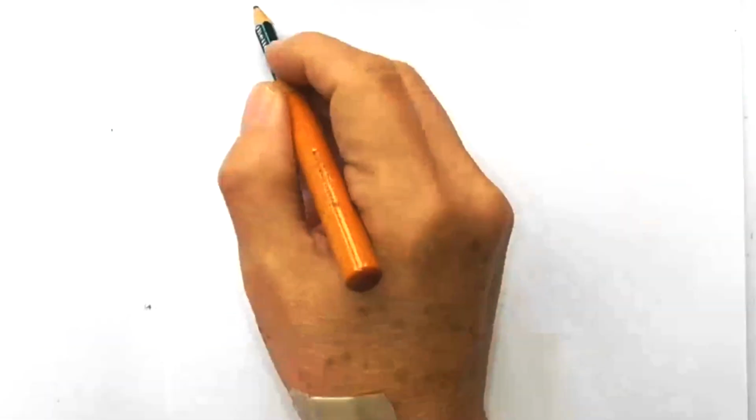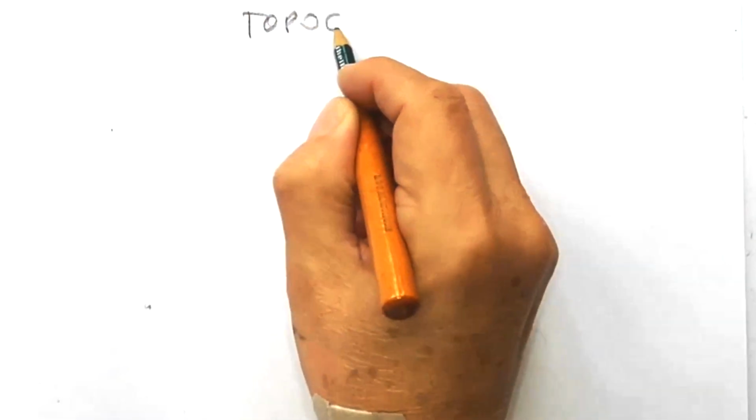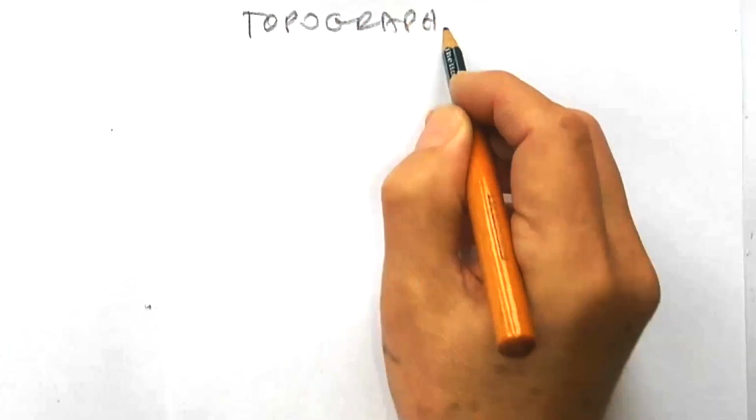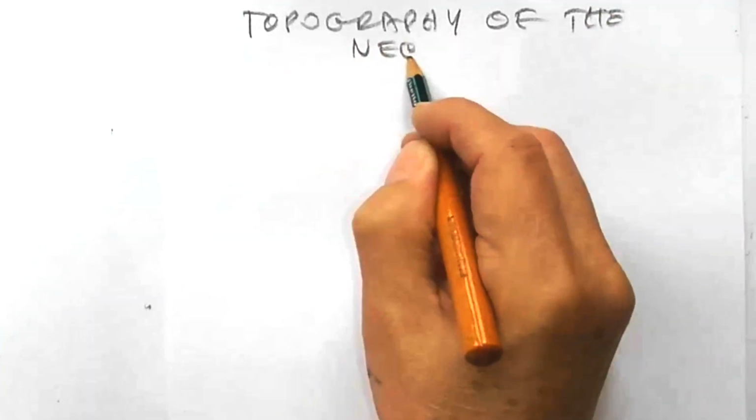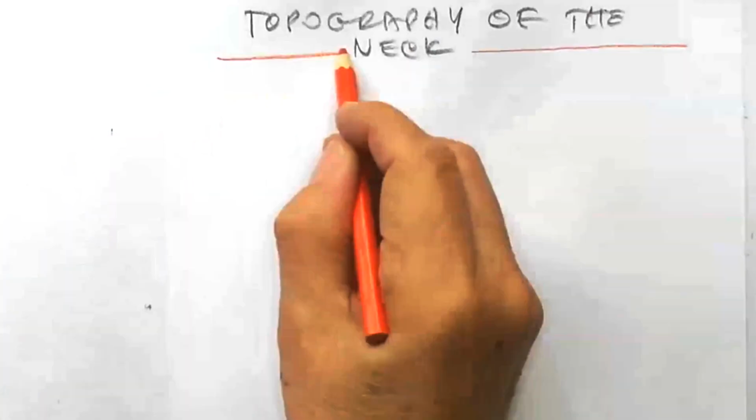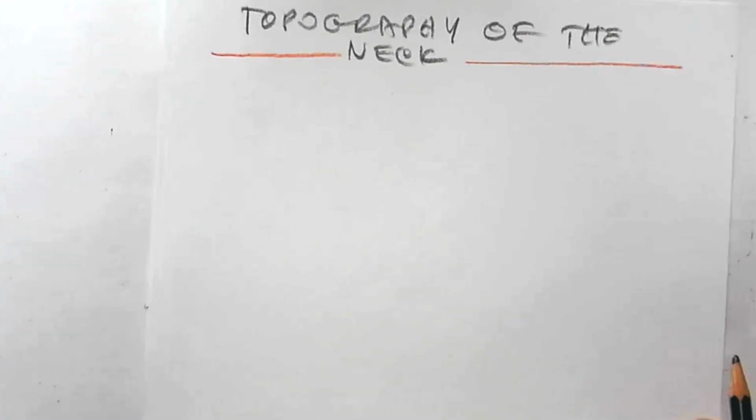The title would be the topography of the neck, and we can divide it into the following. So just title, topography of the neck. And in our illustrated anatomy, we will do the same as I did in the morning for your Czech colleagues. So starting first of all with some general information.